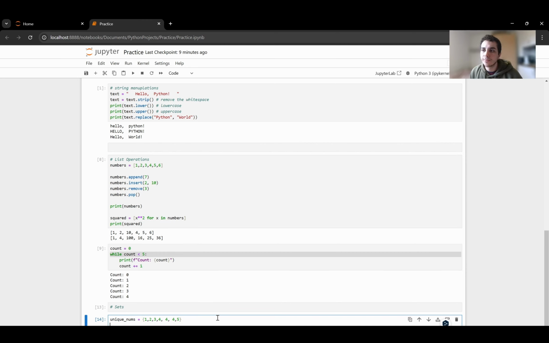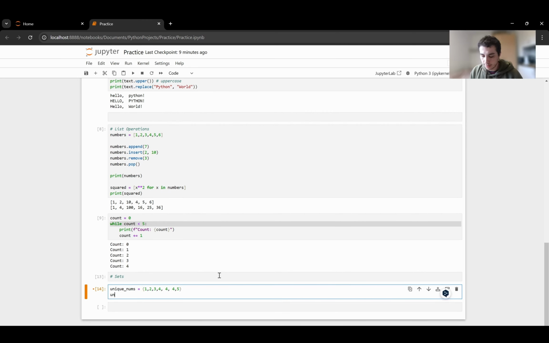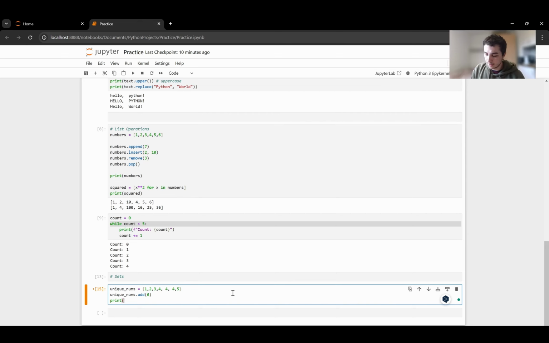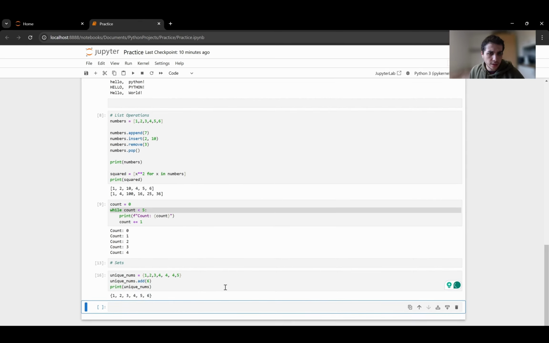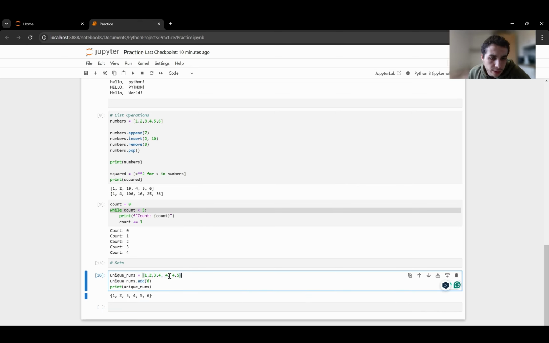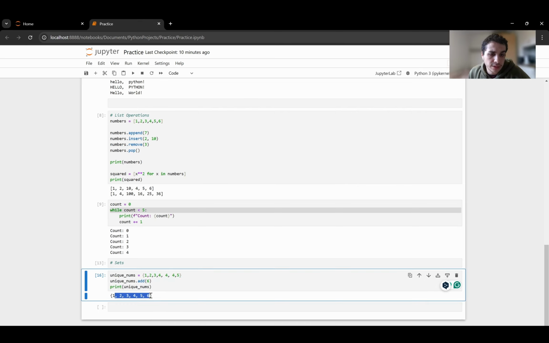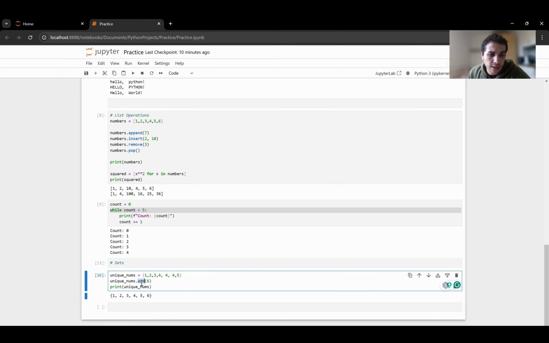And if I want to add to unique nums, I say nums dot add 6, and then I say print unique nums. As you can see, because this is a set, it will not have the duplicates, even though I have three 4s in my declaration. When I print them, it only prints the uniques, and you can use add to add something to it.